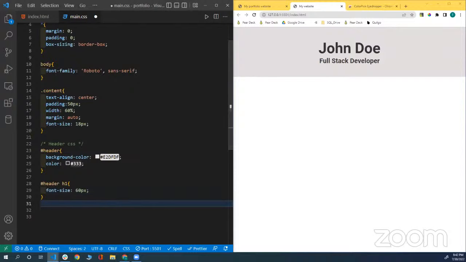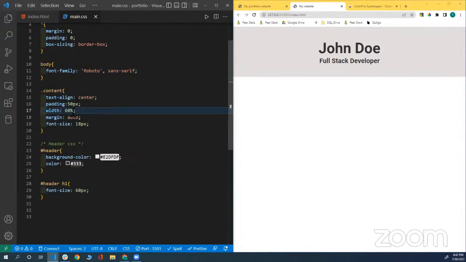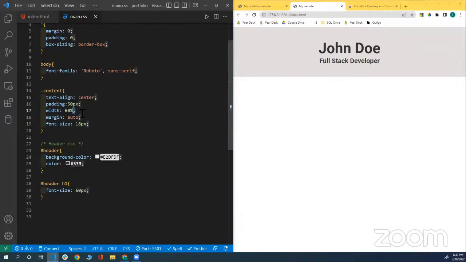Hey, Alfred, I'm having trouble where you have line 18, margin auto. Mine is not populating the auto. Did you put the semicolon here? Yes.